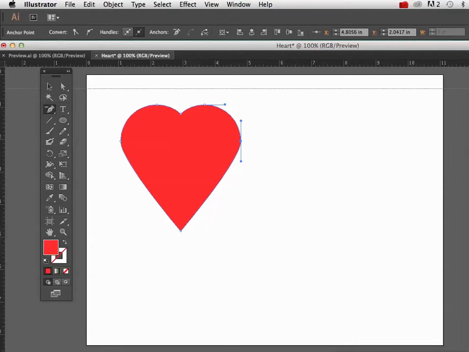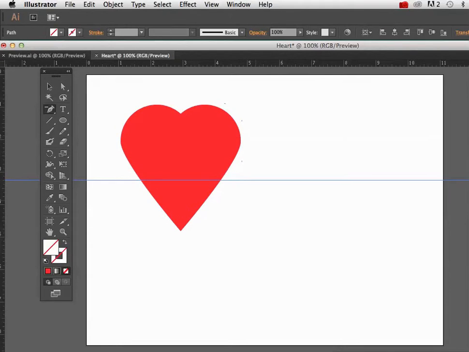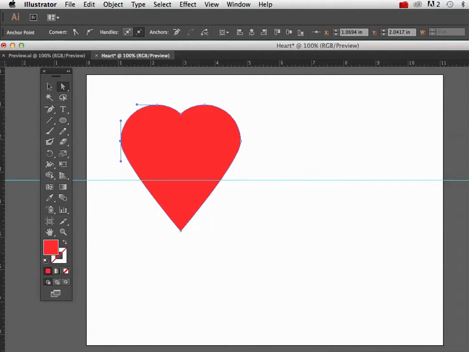First thing I'm going to do is drag a guide down. This will ensure that both sides of the heart are exactly the same. I'm going to click on my direct selection tool, and we're going to do each side individually. So click on either one. I'm going to click on the left side here, this anchor point, and you'll see a handle. You're going to click on that handle and hold Shift and drag down just to this line, just until it intersects. And it will tell you that it has intersected if you have your smart guides turned on. We're going to do the same thing in here. Grab the handle, Shift, and pull down to the guide. Just like that.